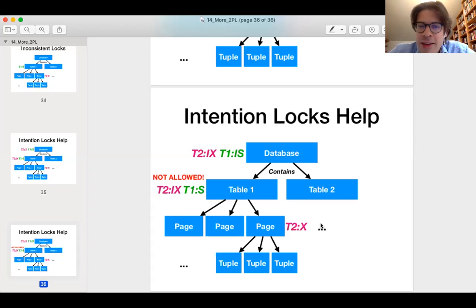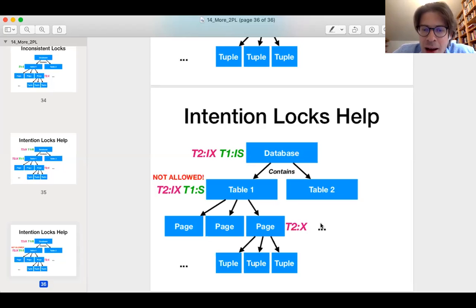Because of that, it is much better if the second transaction marks up not only the specific node in the object hierarchy that it is interested in, but also all the ancestor nodes on the path from the root to the locked node, in order to indicate that there is some object within the table and within the database where we have an exclusive lock.